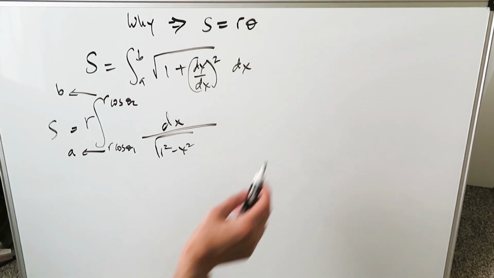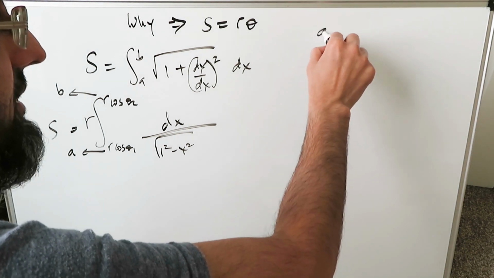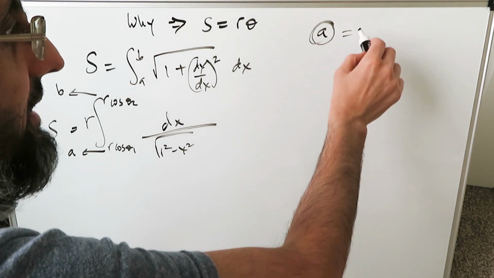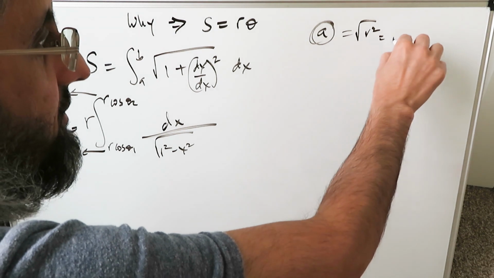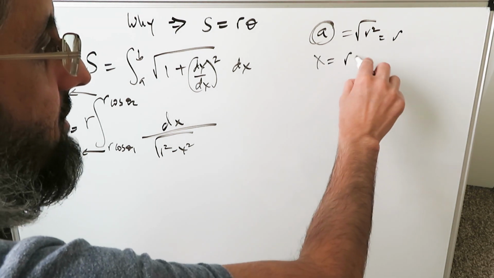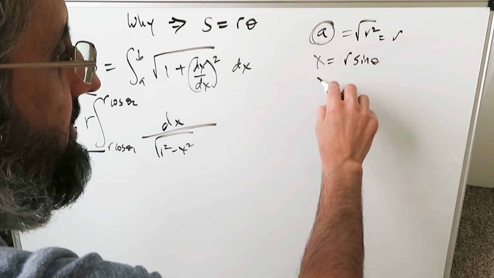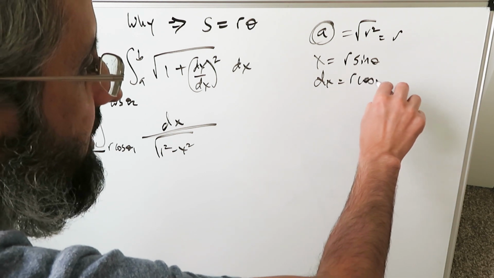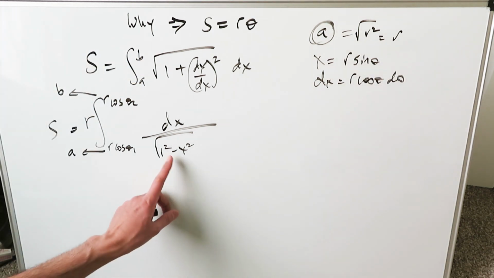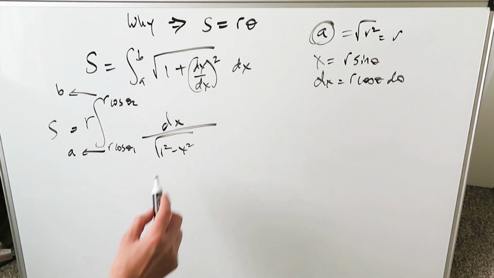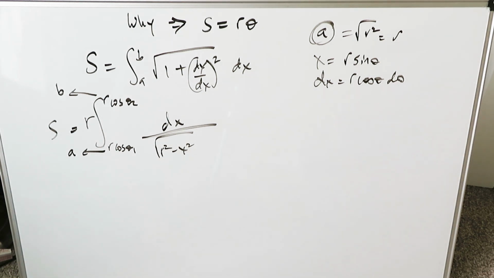We have a trigonometric substitution which is coming into play. A certain value a I'm designating as that is equal to the square root of r squared, which is equal to r. A certain x is equal to r sine theta. A certain dx, the derivative, is equal to r cosine theta d theta. Because everything here is of the a square minus x square form of trigonometric substitution procedure, now we need to worry about these.